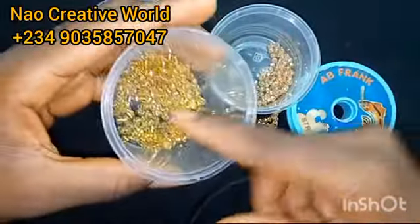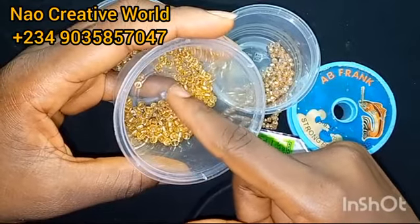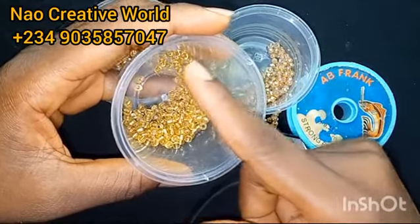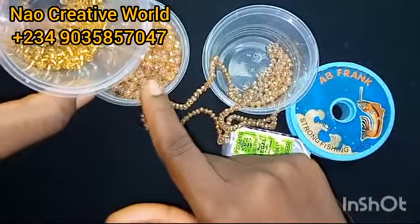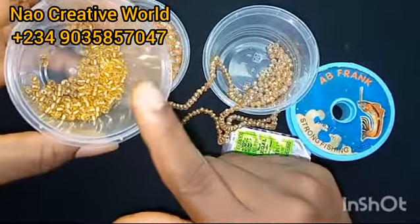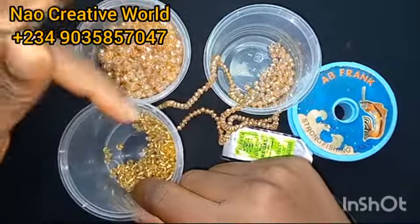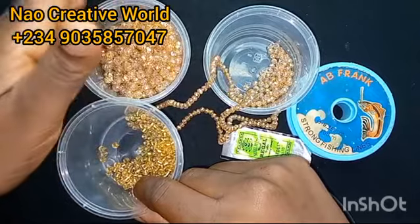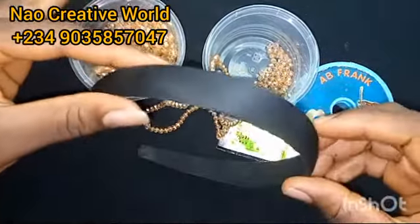Then I have some sand bead here, but I'm not going to be needing this. So in case you want to mix sand bead and crystal beads, you are good to go. I'm not going to be using this sand bead, but you may want to use your sand bead depending on your budget. Okay, then I'll also be needing my Alice band.